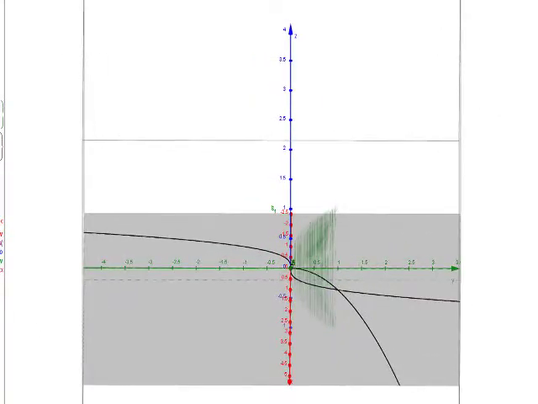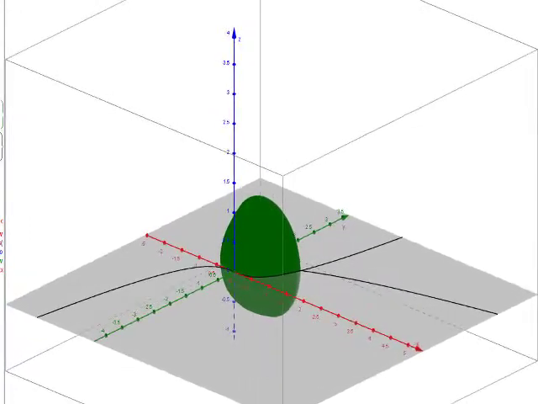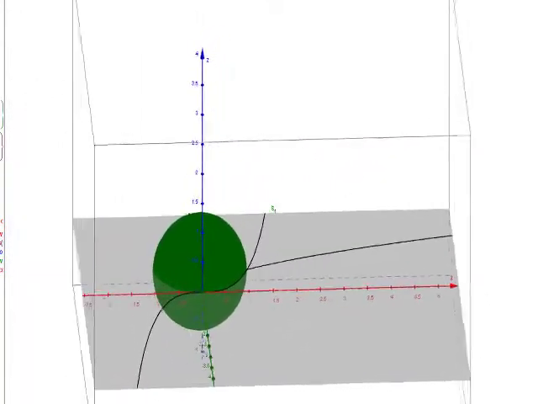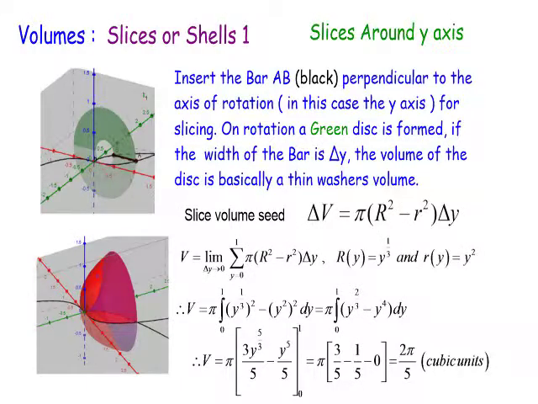Those are the individual slices which are going to be added up, quite a lot of them, to form this shape. Not such a great view from that particular angle, so I'll put it back to the home view. This is the home view. It's obviously a similar shape to the one before, but not the same volume. If you go back and look, this was only 2 pi on 5 cubic units. The area is not symmetrical, and this is why the two volumes are different. But now we're going to start having a look at shells.